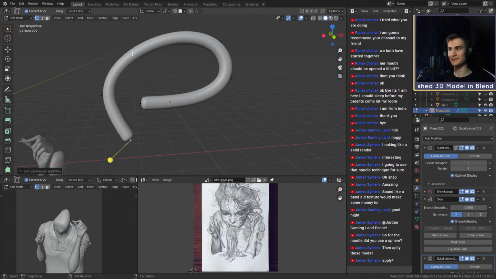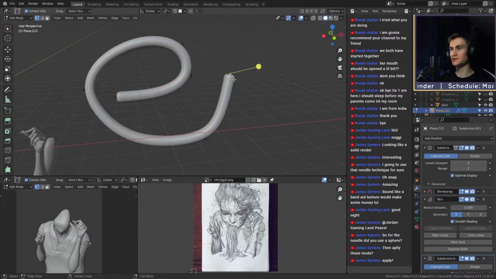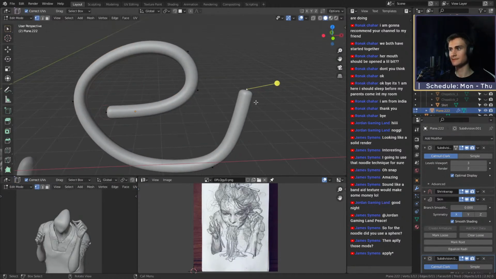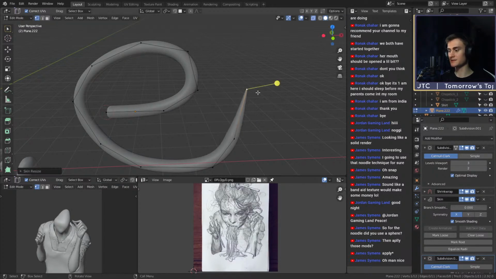Very easy to set up and very easy to use. And then of course if you want to change the radius, the circumference, you can just click on one of these vertices and then press Ctrl A to change the thickness.